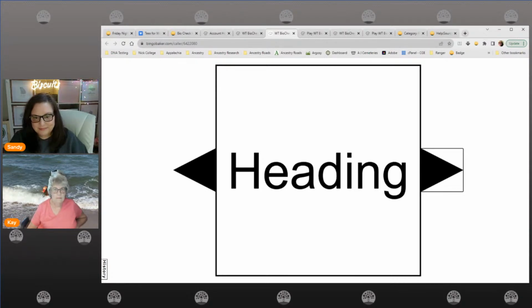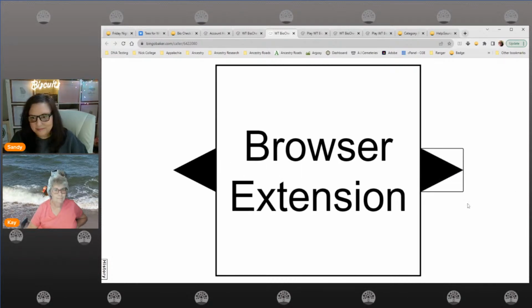Heading is the section heading, like biography. Browser extension. There's a little piece of biocheck that actually checks the biography and the sources that lives in the browser extension. Is it the WBE? Yeah, WBE, WikiTree browser extension.